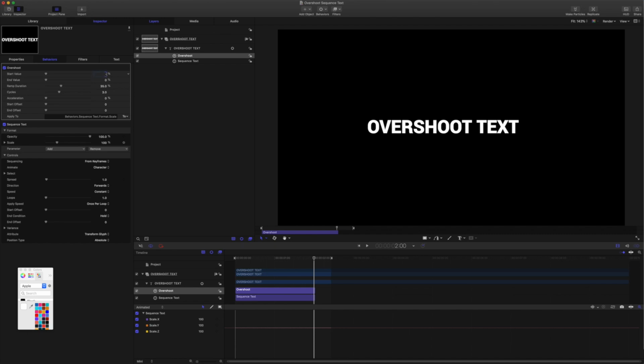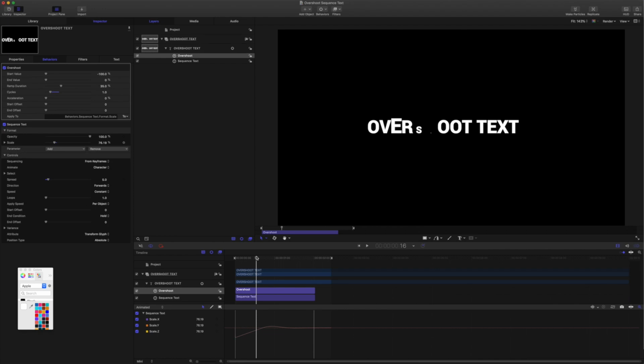Let's set the start value at minus 100 and give it a cycle of 1. So it's partially up and running now. I'll just set the spread to 5 and I'm going to set the speed to per object. Okay, so it's up and running, but as you can see, the text is visible until each unit has its turn to run through the overshoot.